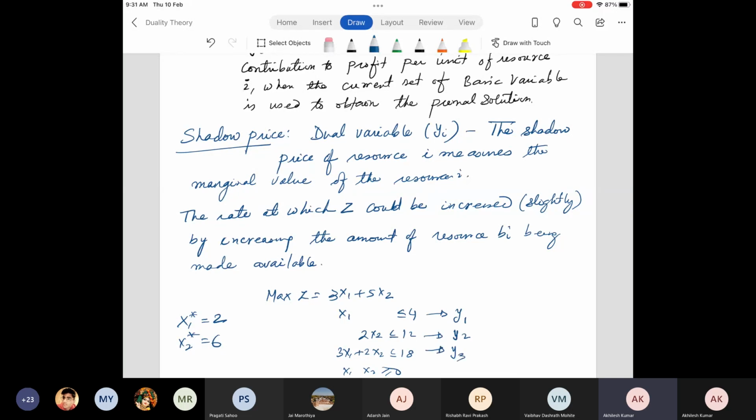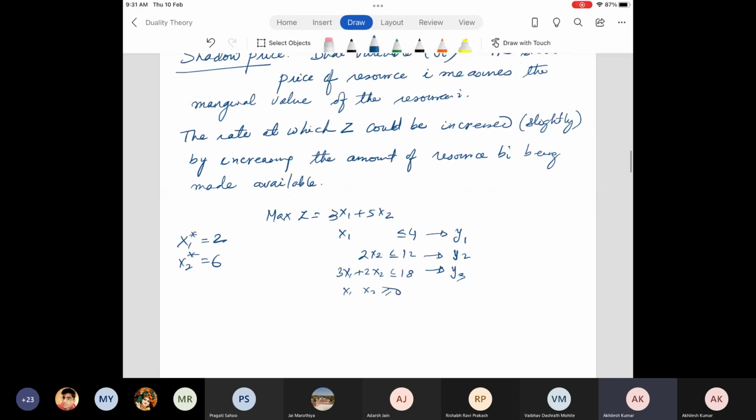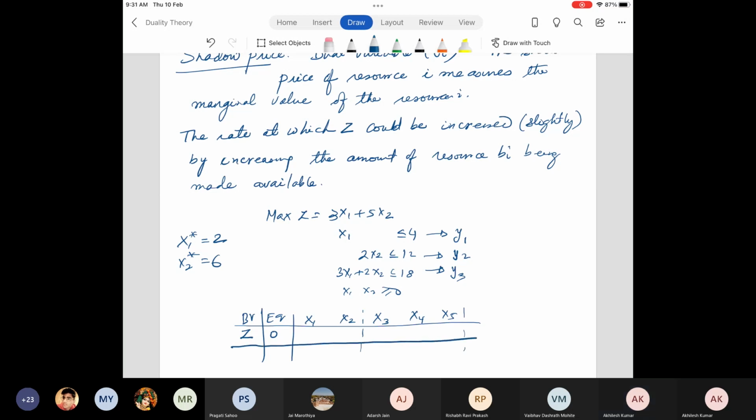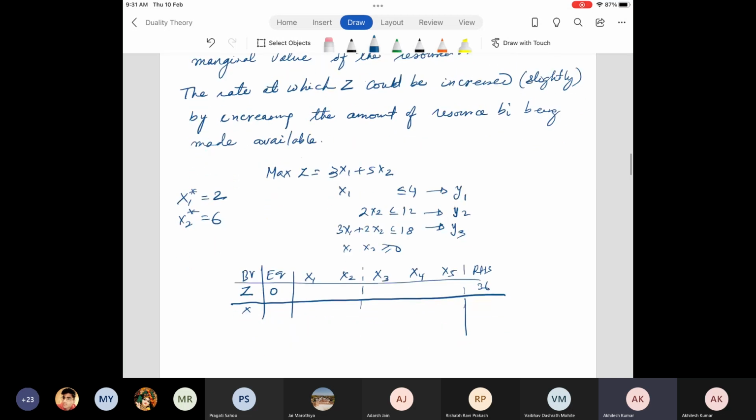So when you solve the simplex, in the last table, in the final iteration, I'm only writing the zeroth equation and the basic variables equation. You will get x1, x2, x3, x4, x5. So x1, x2 are original variables, x3, x4, x5 are your slack variables, and RHS was equal to 36. And I'm also writing the values which we got for x3, x2, and x1.